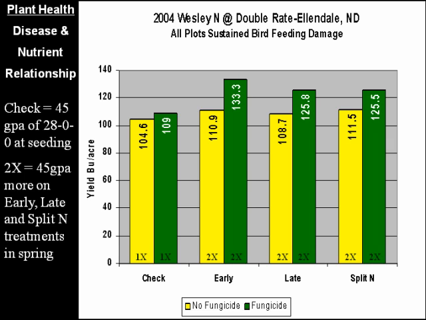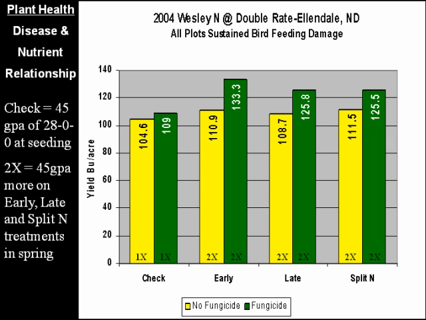So you can see we picked up 5, 6, 7 bushels with a fungicide, but we had fertilized for approximately an 80 to 85 bushel yield goal. So our nitrogen was short in this situation and our protein levels were pretty low. If you look at the 2X rates, they had received that same application as the 1X columns at seeding time with the drill, but then we came across those plots with 45 gallons, so instead of 135 pounds, we were receiving 270 pounds of N.